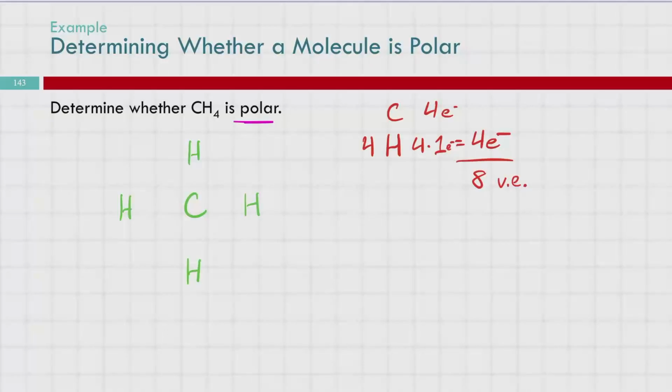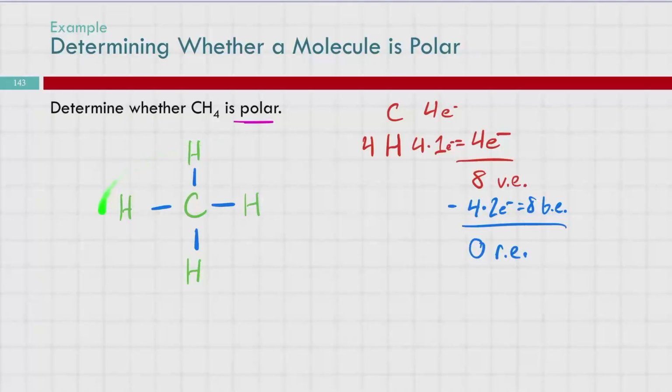To get everything connected, we need to draw in 4 bonds. 4 bonds times 2 electrons means that we've got 8 bonding electrons. So that's all of our electrons. Pretty simple. And then we can go through and check and make sure that all of our atoms are happy. Each of our hydrogens has 2 electrons. Hydrogen likes to have a duet. It likes to have exactly 1 bond. So our hydrogens are all happy.